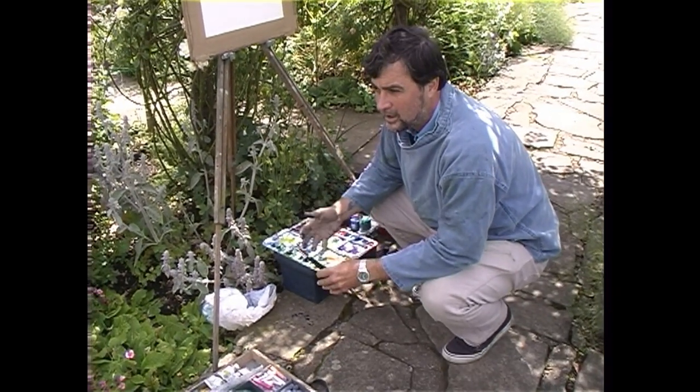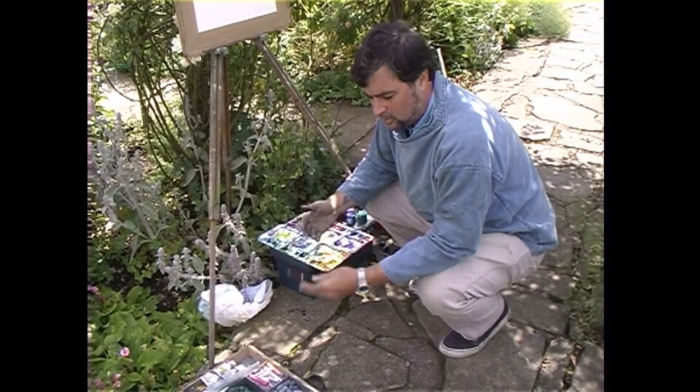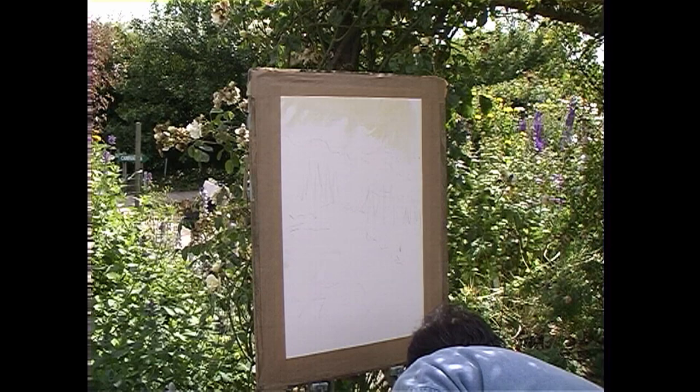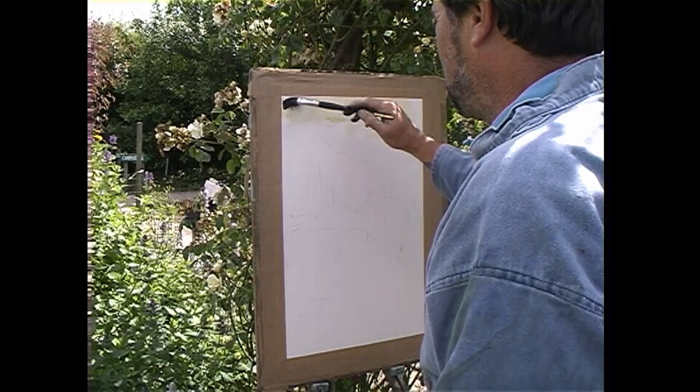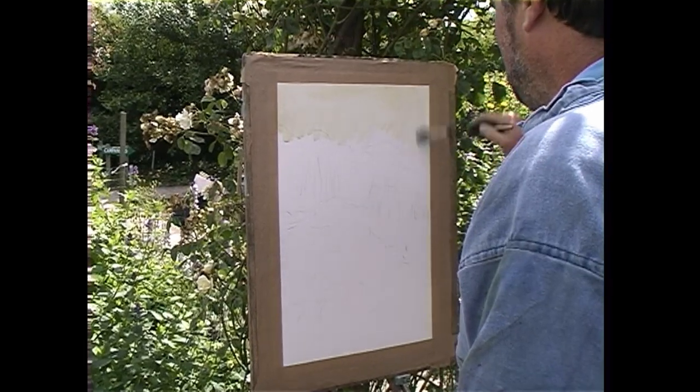I want really vibrant bright colours and dark background colours. Let that dry, then I'm going to work the pastel over the top. So let's have a bit of fun and just see how fast and loose we can be. I really shall be working fast this time, so. Not quite 10 minutes, but it won't be far off.